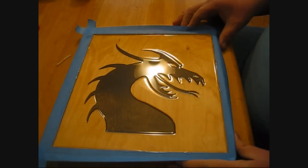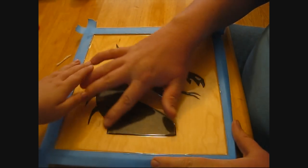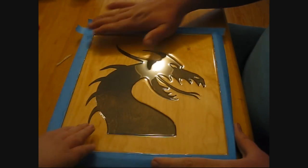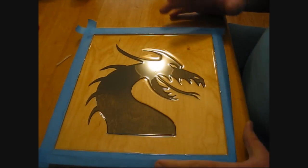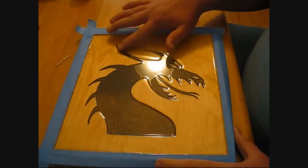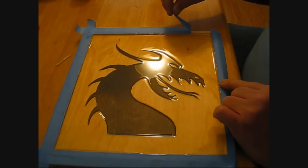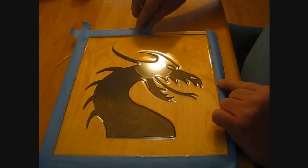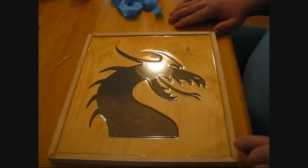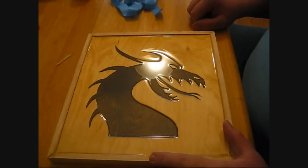The epoxy is all dry and it looks wonderful. I'm very pleased - it's nice and smooth. You can feel the outline of the dragon, which I really didn't intend, but it still looks wonderful. I was kind of thinking it would be a very smooth glass, completely covered, as if it was a picture in a frame. Still, this is beautiful. I could put more on there but I'm not - I'm just going to leave it at that. That is beautiful. It's shiny. Peel the tape off. A bit of overlapping. It is pretty cool.